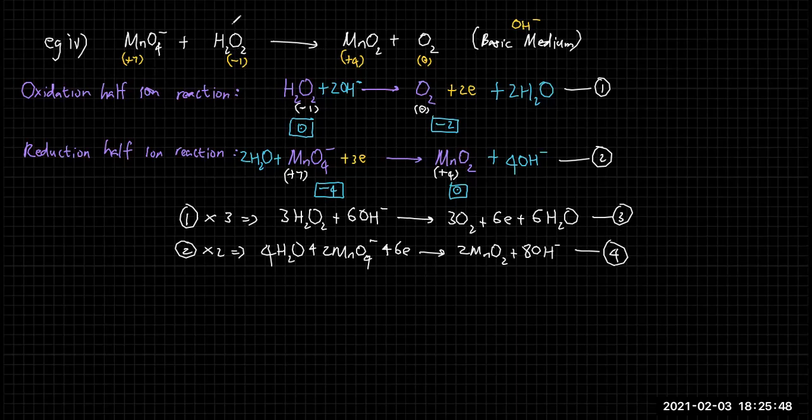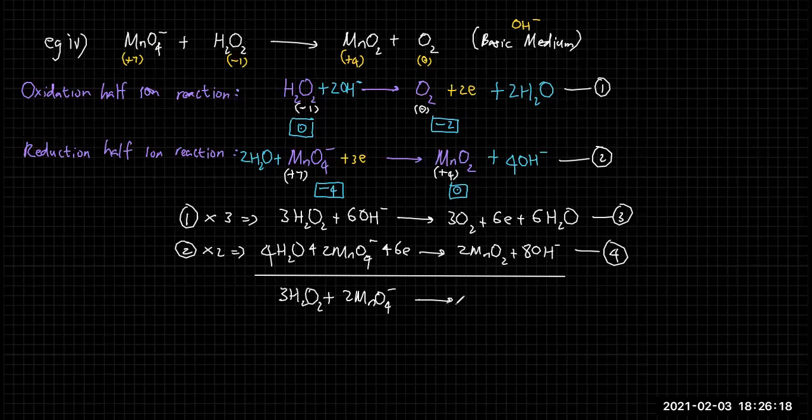Right. And then we need to finish it off by adding everything. Now, when you add, you have to be a little careful. H2O2, we have only on the left side. So let's write 3H2O2. Permanganate, we only have that on the right side. So 2MnO4 minus. What else? 6 OH minus, 8 OH minus. We have more on the right side. Water 6 here, 4 here. We have more on the right side. Electrons are going to get cancelled off.